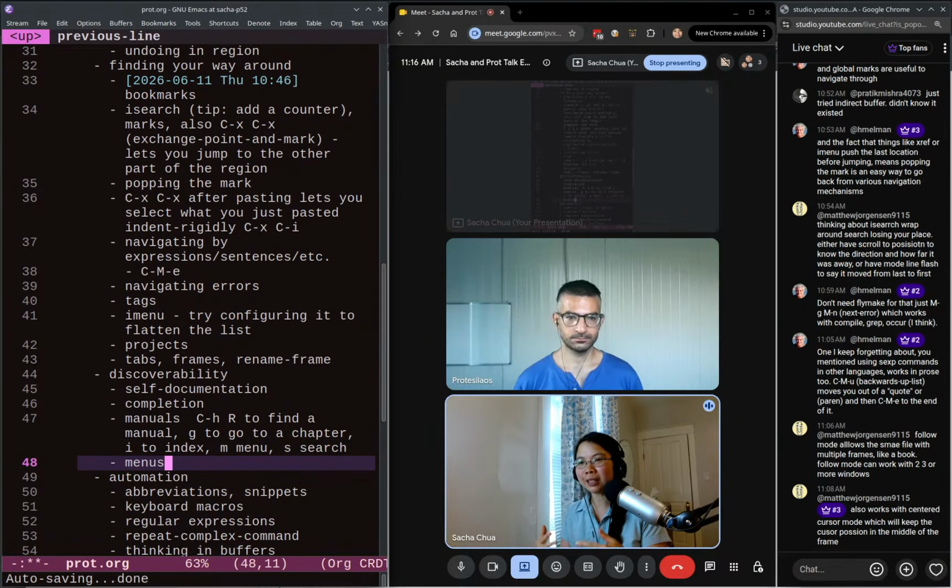There are some efforts now to get the right click mouse menus to also have lots of interesting options, but definitely the menu bar at the top, which can also be accessed if you use F10 if you don't want to use the mouse. And the menu bars even work on terminal, which is nice.